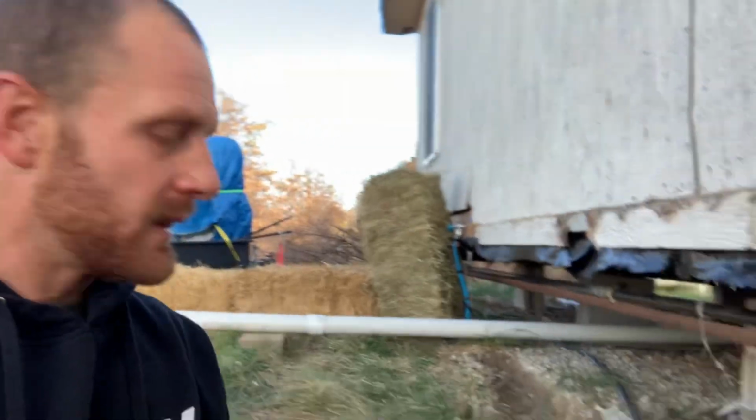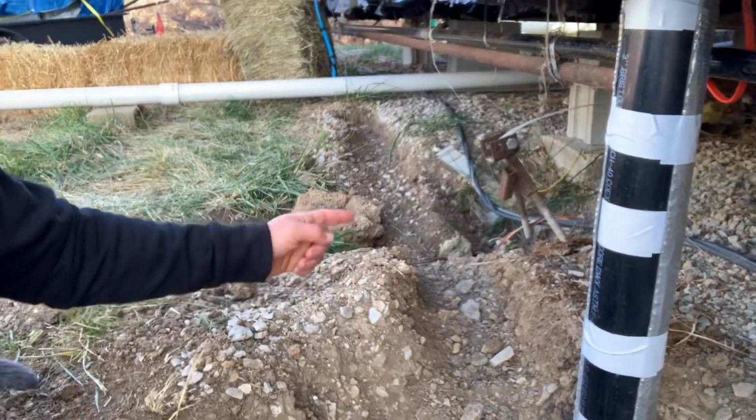Another thing right here, I don't know if you guys can tell, but there's a trench right along the edge of the house. I trenched out about 6 inches down, and just wide enough. We've got siding coming this week, so this whole house is going to get sided with the same metal that we have for the roofing, and it's going to go all the way down to the ground. Then we're going to fill that trench with gravel, because as water holds around the base of the metal, it will rust out over time. But if you have a way for that water to leach away from it, it'll take a lot longer for that rust to set in. So just trying to prep stuff and get stuff done amongst the holiday busyness.